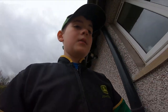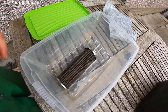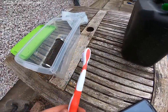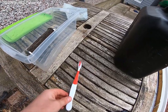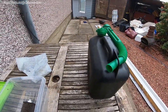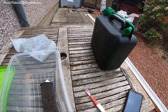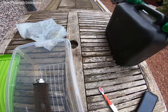So today we are going to clean this. What you need: you don't really need a toothbrush, but I use a toothbrush. Toothbrush, maybe a rag, a clean tub, and a bit of diesel. Just a quick warning on diesel: if you leave petrol and diesel in plastic tubs, they might melt, so just be careful.